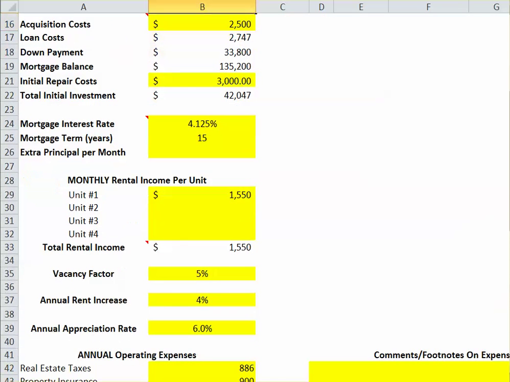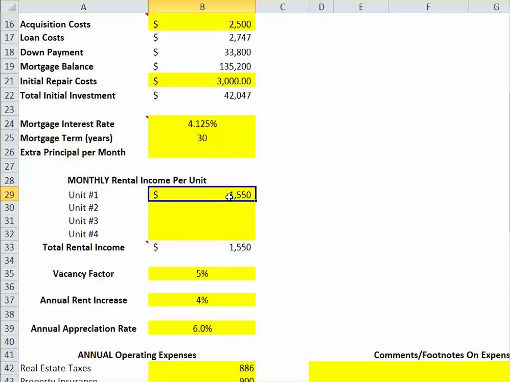Interest rate's still real low. He got a 4 1/8 30-year fixed, this was a 30-year fixed, actually. I'm going to change this to 30. This is the mortgage term, and this is something we'll go to. Going back to 15 and 30, you can do different calculations based on that. But his was a 30-year, so we have it at 30 now.